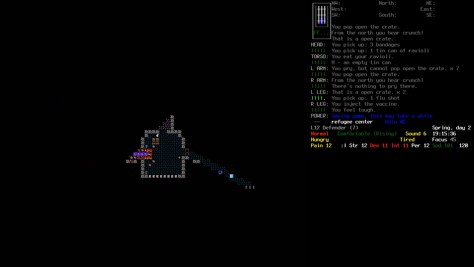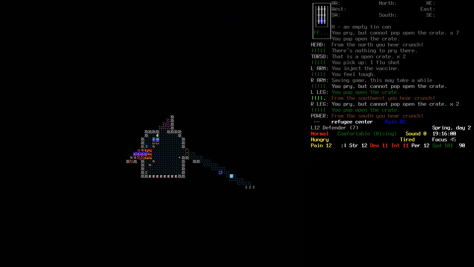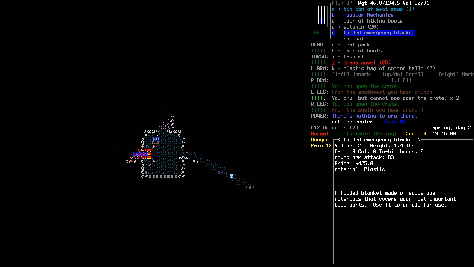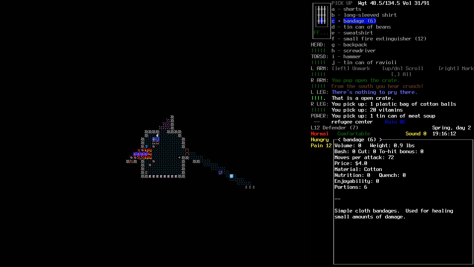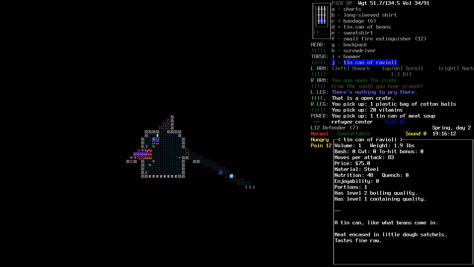I am tough. I just killed many, many zombies. Come on. There we go. Oh, yes. Lovely. Meat soup. I already have Popular Mechanics. Emergency blanket. Space age materials. Yes, we are in the space age. Okay. Bandage, beans. Oh, yes, this is beautiful. Oh, I needed a hammer as well. That's great.